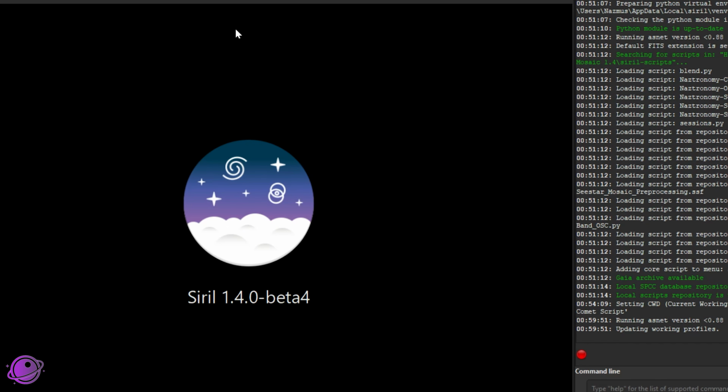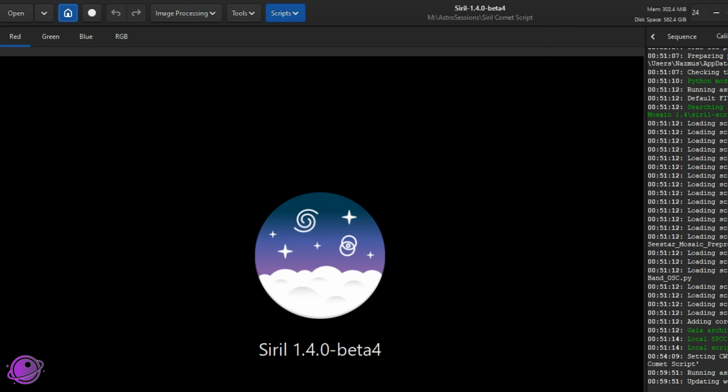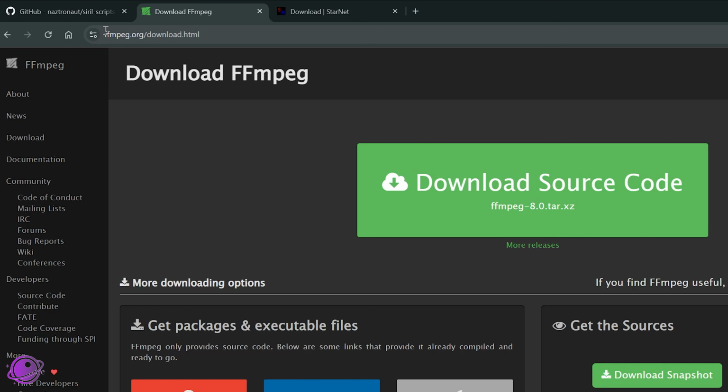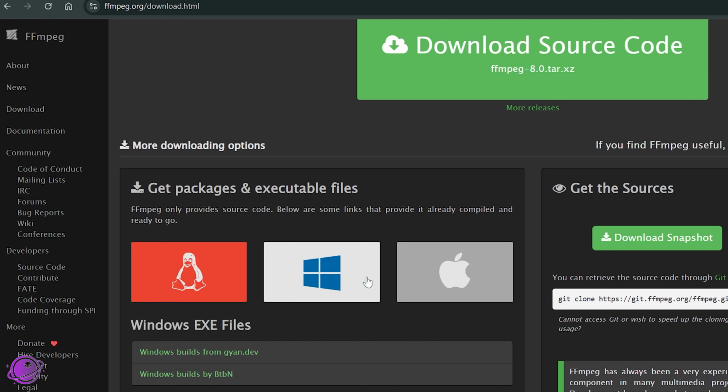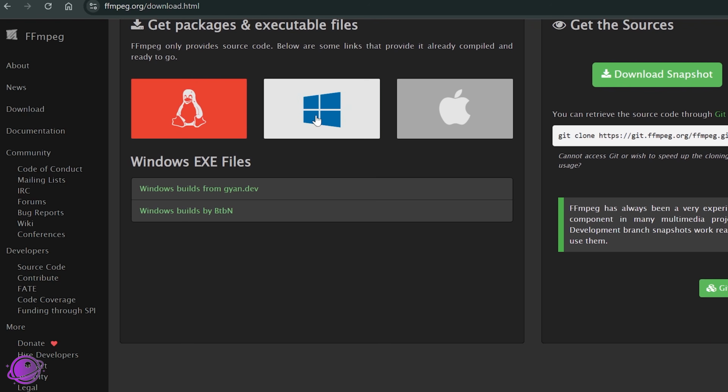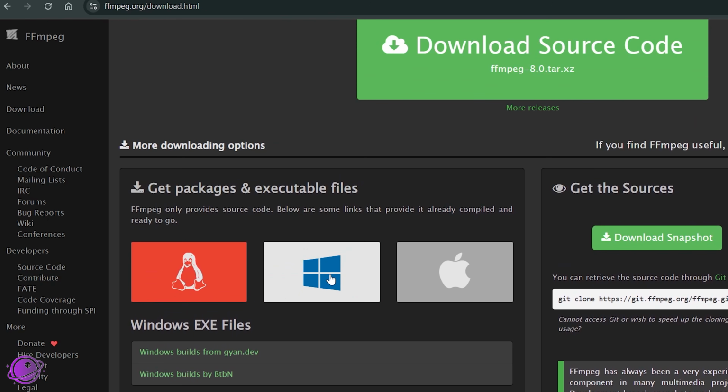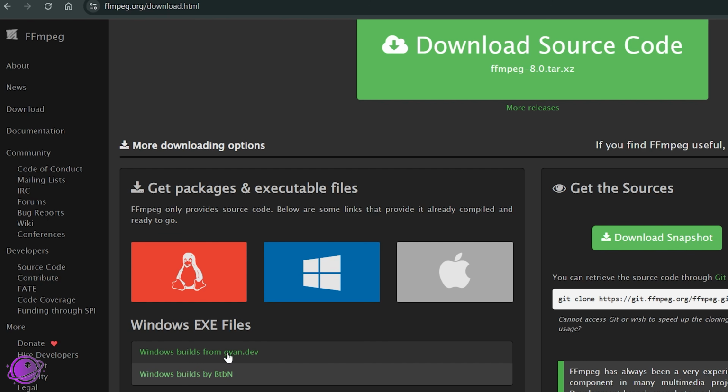There we go. Okay, so now if you want to do a time lapse, we need to install one more thing. It's a software called ffmpeg. And to get that, you'd go to ffmpeg.org/download.html. We have packages available for all of the major operating systems. I'll be using Windows. And to get the executable file, you hover over this, you'll get these options. You can pick any one of these. The first one is gyan.dev.